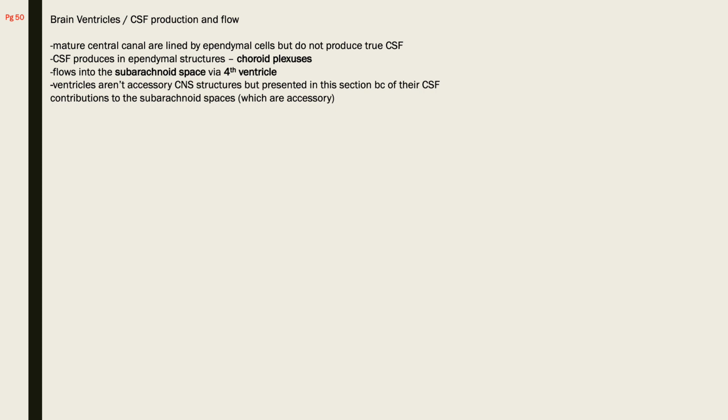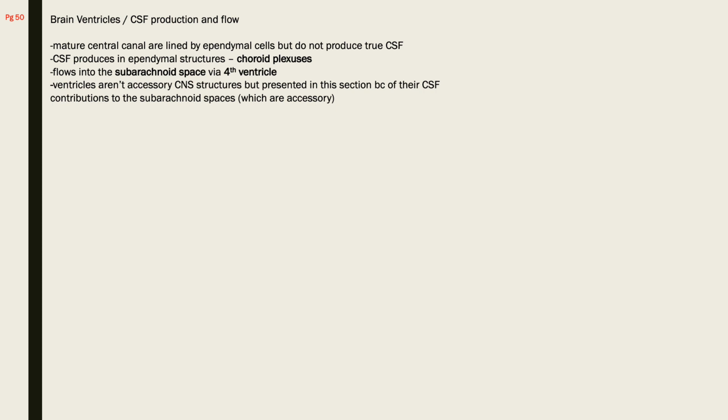And then just to note that we're going to talk about all of this in depth, but the CSF flows into the subarachnoid space via the fourth ventricle. So we're going to be relating a lot of this to the fourth ventricle. If you can remember when we talked about the cisterns and how they were connected to the fourth ventricle, we talked about the cisterna magna with the median foramina magendi that had an opening, and then we had the lateral foramina of Luschka that had the opening into the pontine cistern. So those are connections to the fourth ventricle that CSF can use to get into the subarachnoid space.